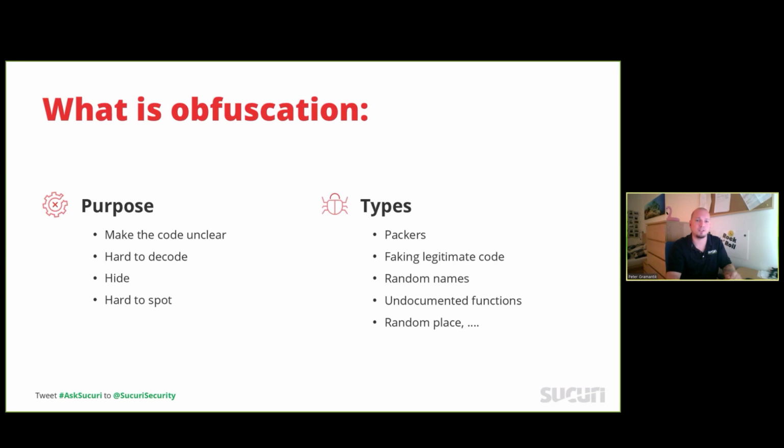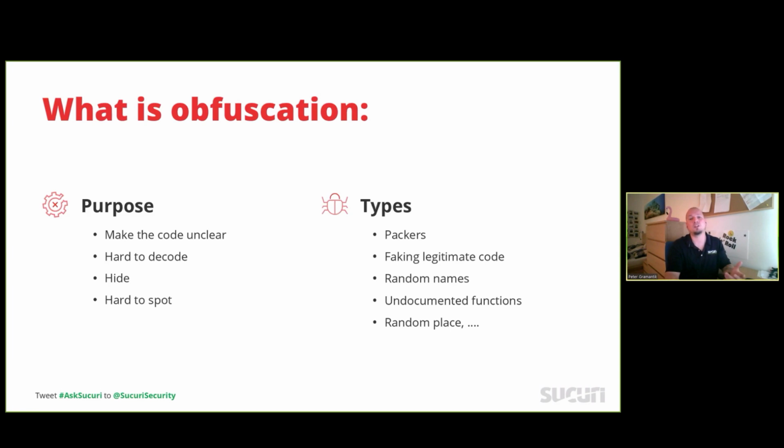First one is packers. By packing your code, you can easily hide any suspicious code parts by using some shrinking algorithm, which makes the code smaller, but in fact much harder and sometimes completely impossible to read. Faking legitimate code, pretending to be a legitimate part of the site, well formatted and so on. Random names, that's evergreen: variables, functions, other code objects are just random letters.